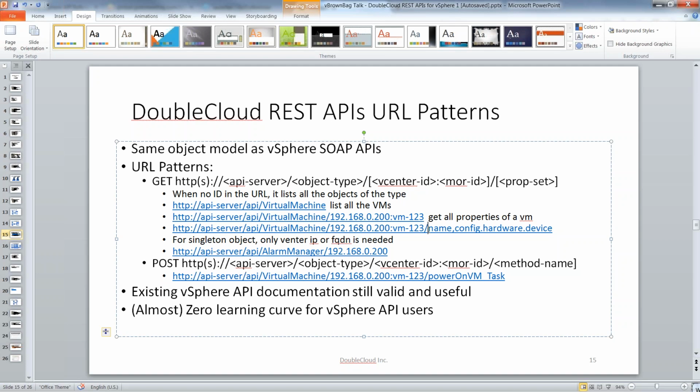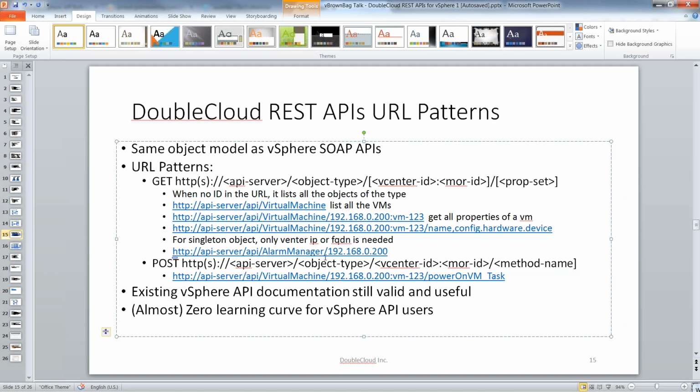Now, as I mentioned, if you just need particular properties, you can specify those as part of the URL, separated with commas, and you can add as many as you want. For singleton objects, like the service instance or alarm manager, there's only one instance in our system, so you can just skip the ID.